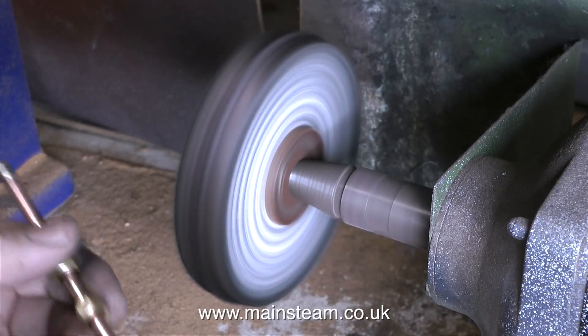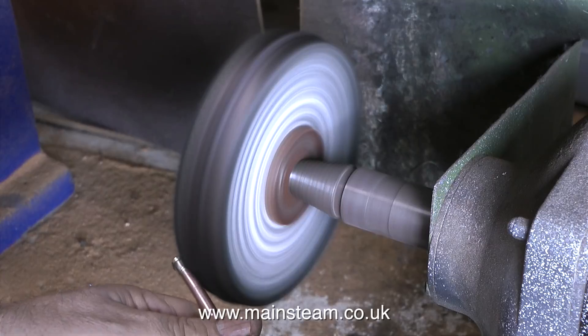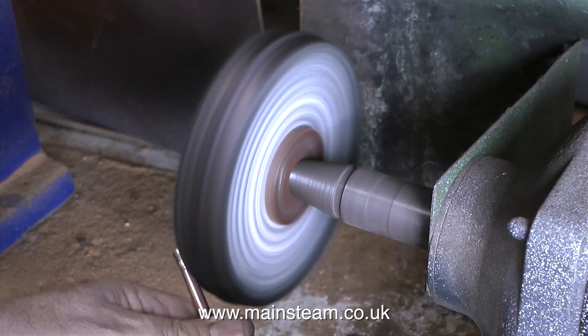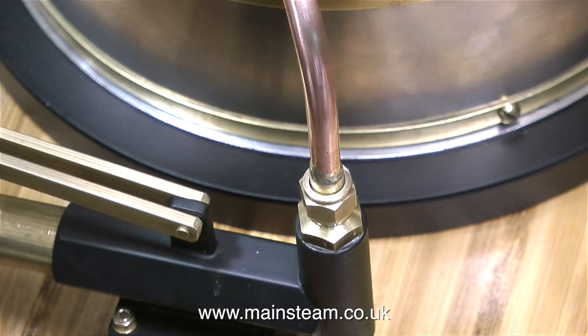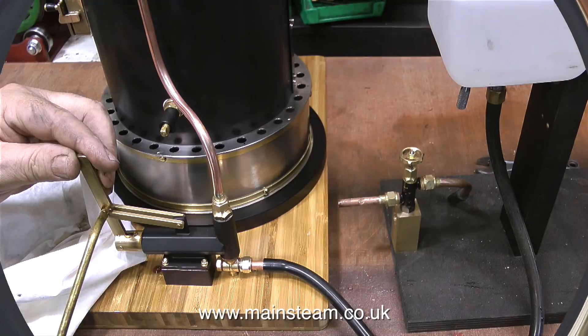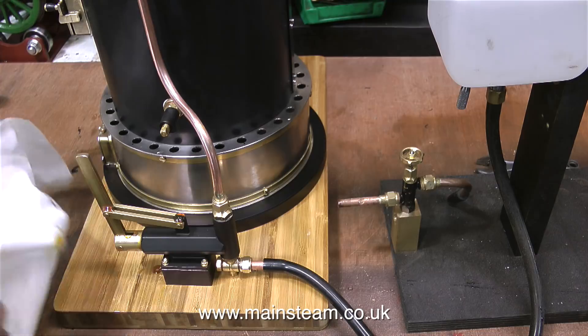Normally I would put this piece of pipe in my acid bath just to get rid of any flux residue and any oxidisation, and there's plenty of that. You've just been watching me polishing the pipe on the polishing spindle. And in this clip I'm fitting the pipe to the pump. I'm going to test the pump now, but before using it I'm just applying some oil to the moving parts.